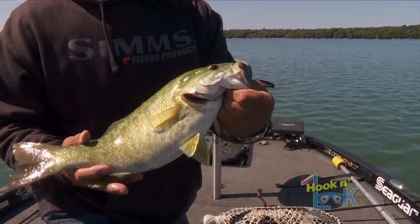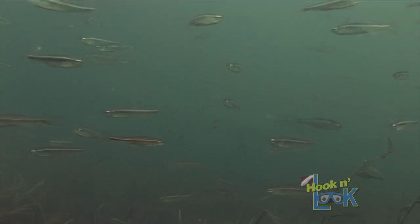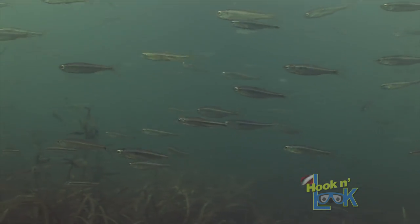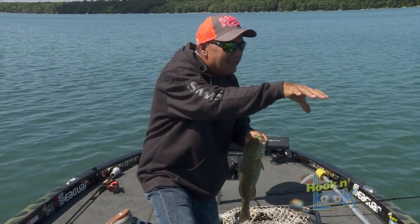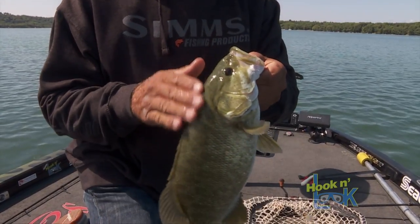There's an area of weeds right here, and you can see that the bait is just all over them. And there's some feeding activity going on top, but they're small fish - rock bass or something. But on the outside edge, I think we're going to catch more of these, and it's a nice, darn good fish.